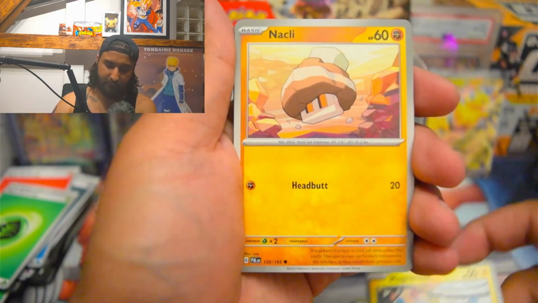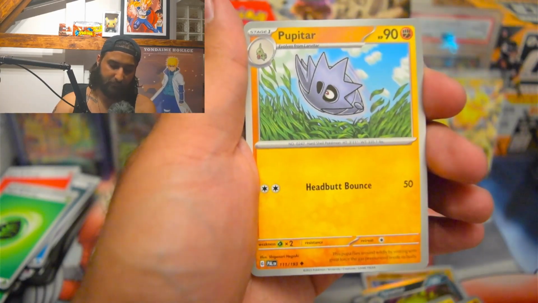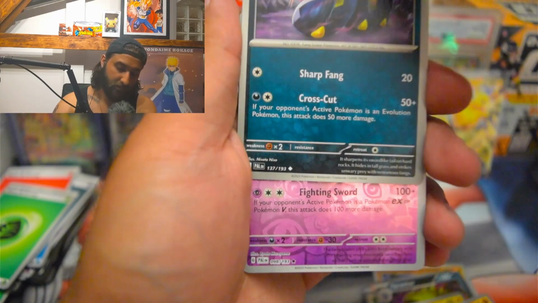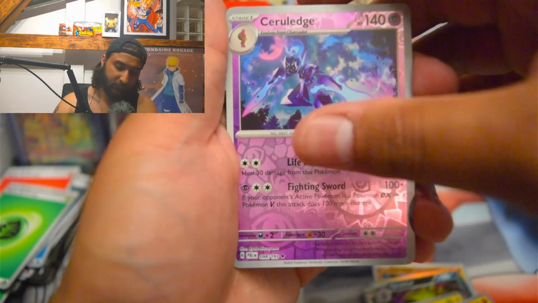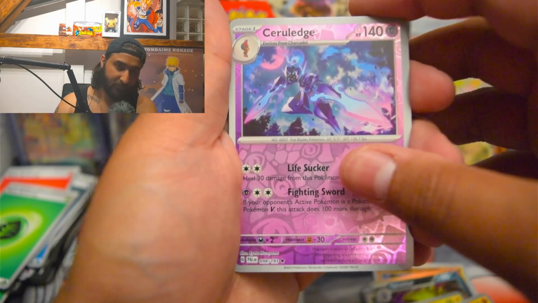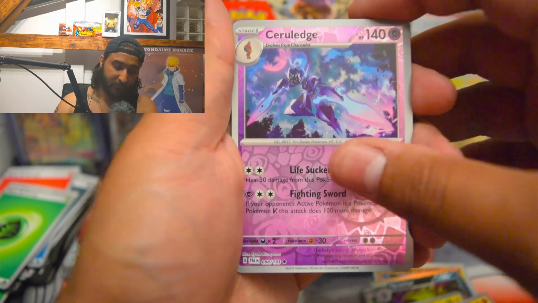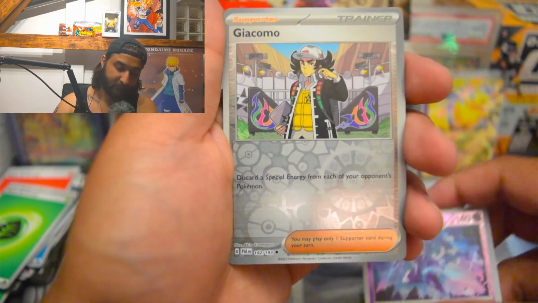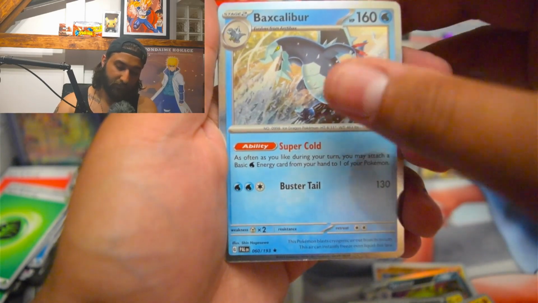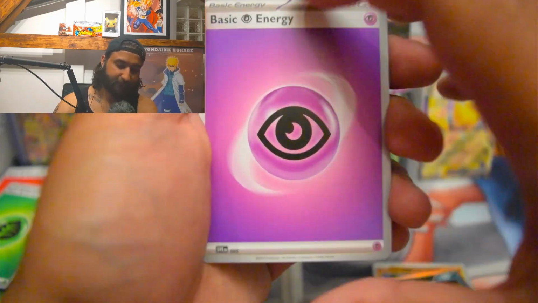Magnemite. Knackly. Nymble. Shinx. Pupitar, Faulkner, Seviper, Reverse Holo Ceruledge. I do like this new Pokemon. There's something about having blades as weapons, as hands connected to your arms, that's just unparalleled. Reverse Holo Yamask, Holo Baxcalibur, also another favorite of mine. And then you said.